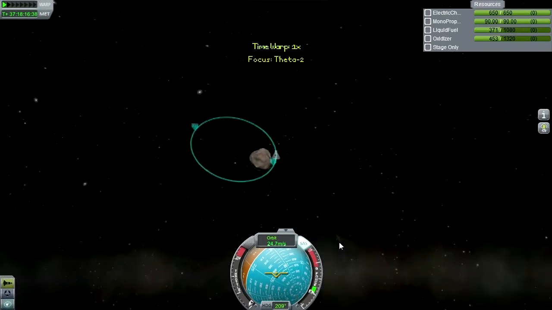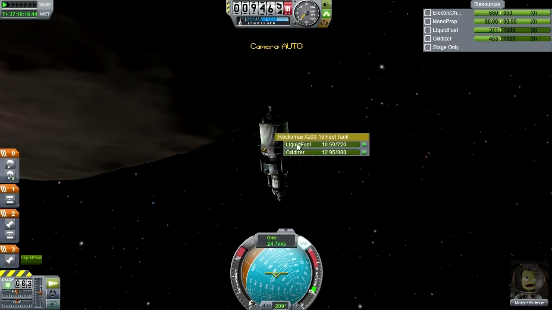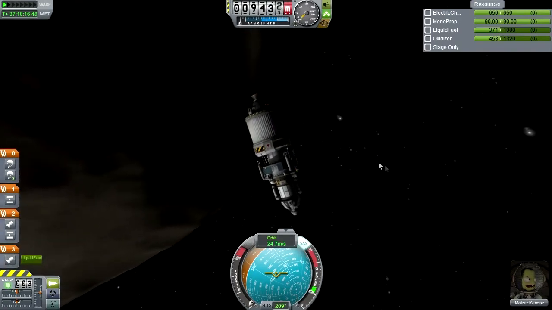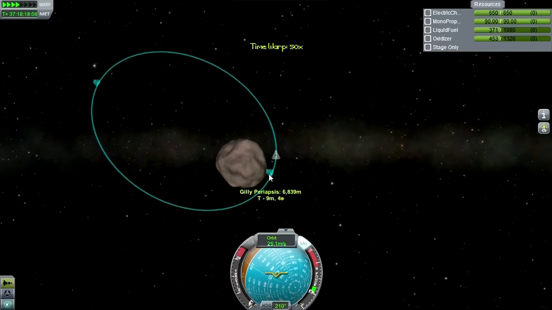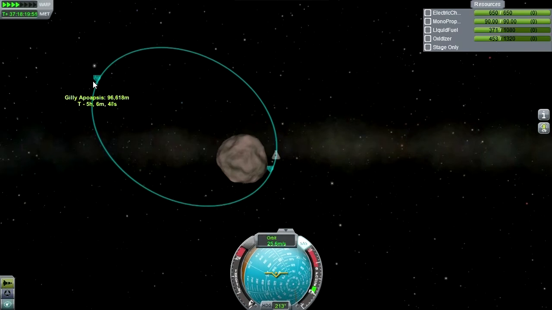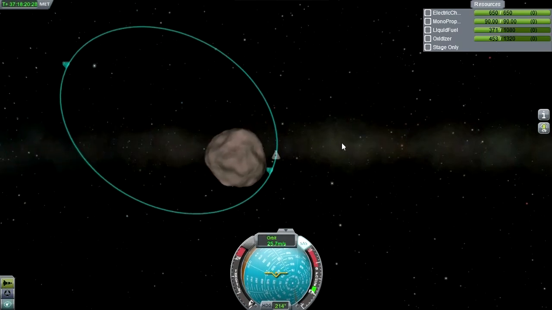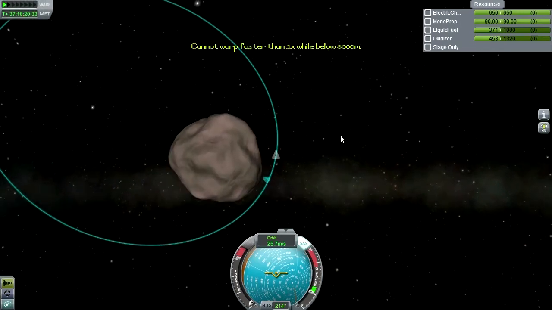So the first consideration is that I really need to dump my old stage here. And it's pretty much out of fuel, so it's not like I'm going to be losing too much. But perhaps we should dip our orbit a bit before doing that. How long is this? It's 5 hours to apoapsis, so about 10 hours around. Well, we can speed things up a bit. Oh, can't warp faster, but okay.